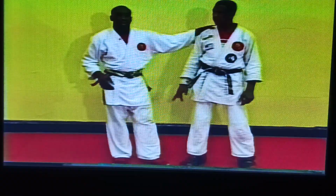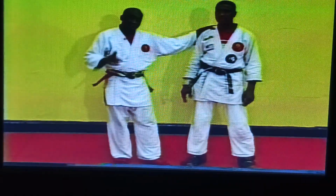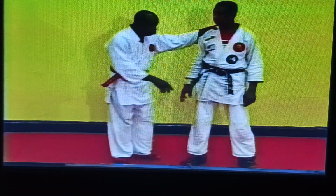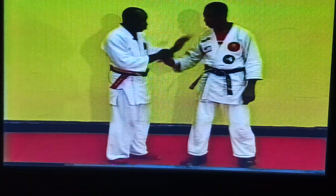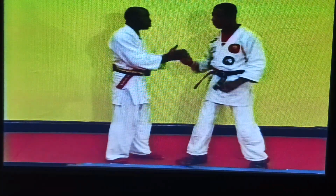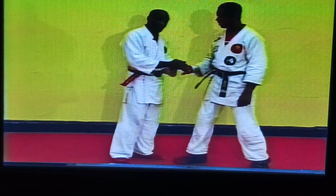Absolutely right. He's 100% accurate. But there's only one thing about it. He's right. No one is going to just let you grab him and stand there and pull their finger. They're going to push you away. They're going to punch you in your face. They're going to do a lot of stuff. But I'm going to tell you one thing.